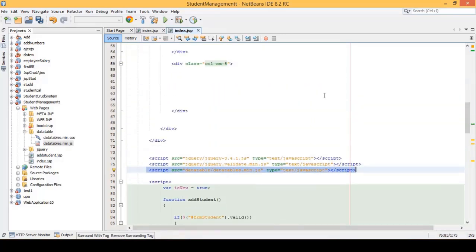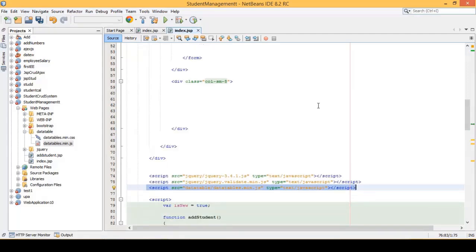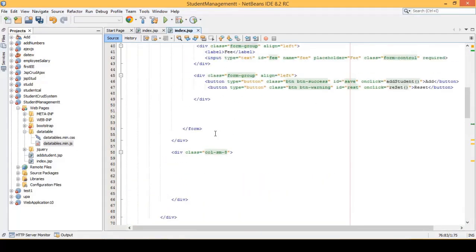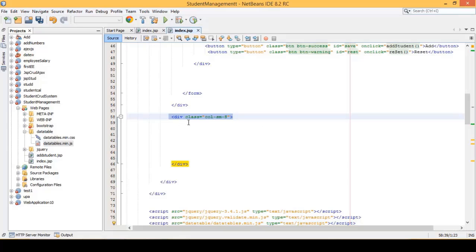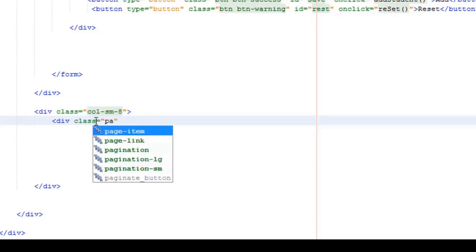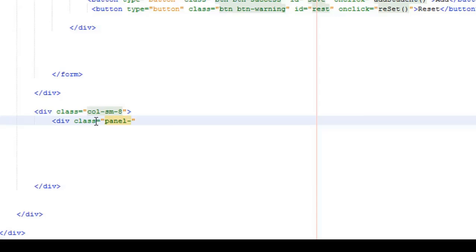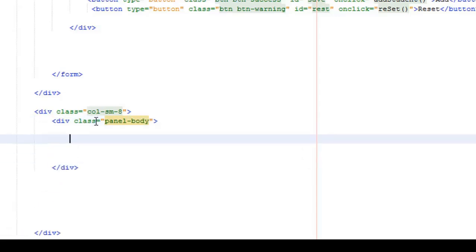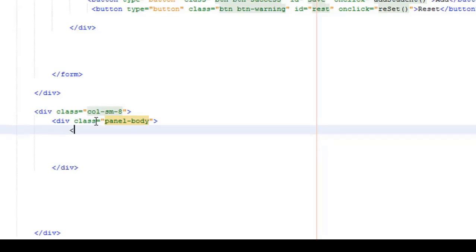Right, now what I am going to do is design the data table first. Okay, after the form design we have another div. Here I am going to design the data table. Now here we have to write div class equal panel body. Here we have to write table ID. Here we have to write tbl student.